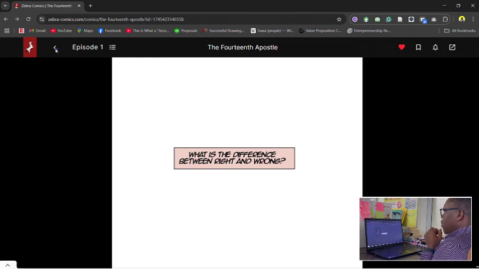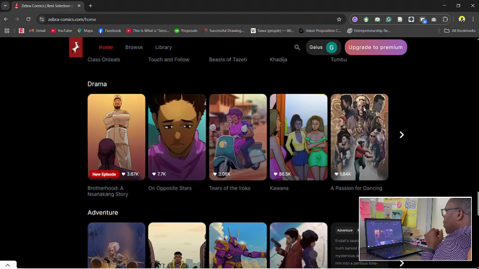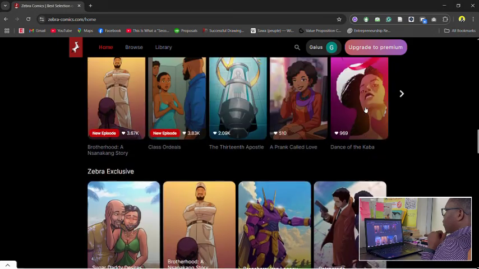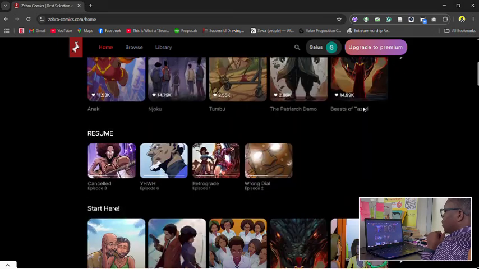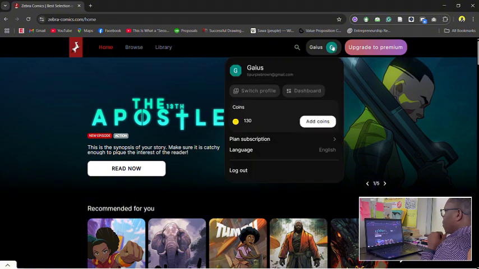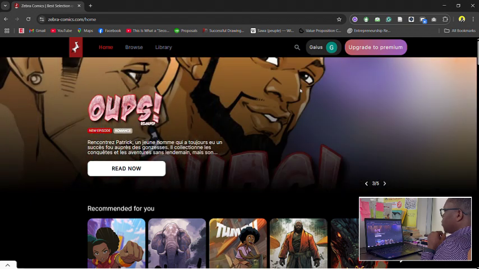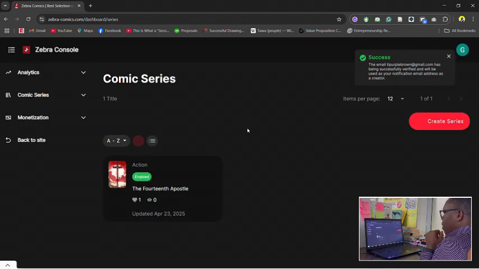you can always return to your creator portal to see all the stories that you have published, as well as all the statistics concerning your story. So in order to access that, we're going to click on our profile icon, and you can see this button, dashboard. The dashboard will only appear for those who have published their work on the platform. So all I have to do is click on dashboard, and I'm back to the creator portal.